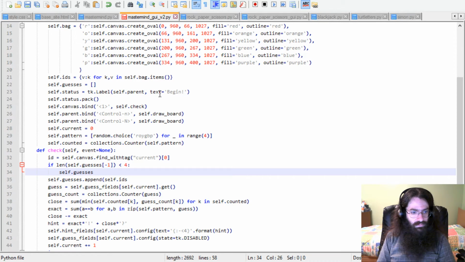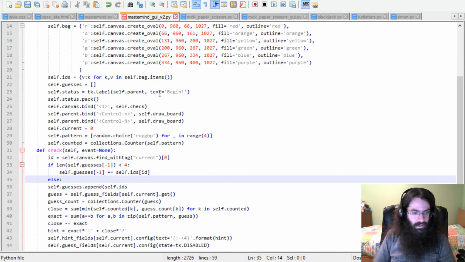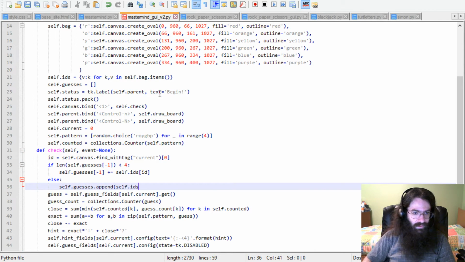Self.guesses, the last one plus equals self.IDs ID. Okay. Else dot append self.IDs ID, etc.